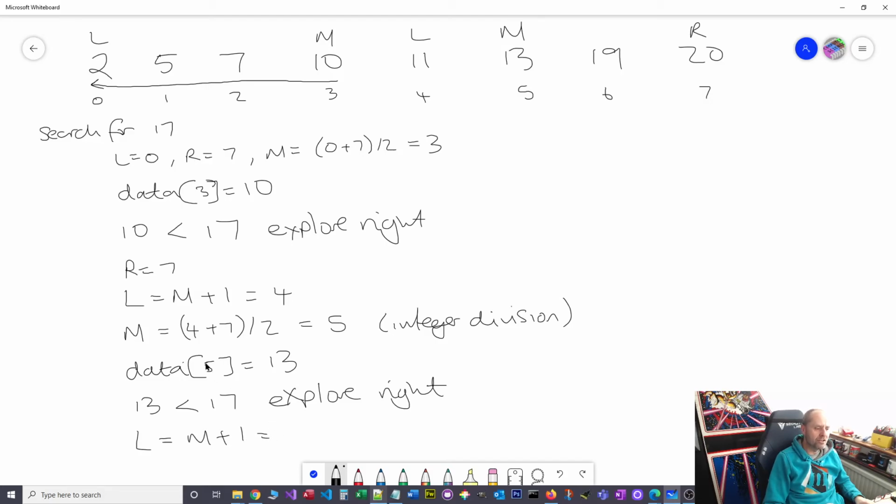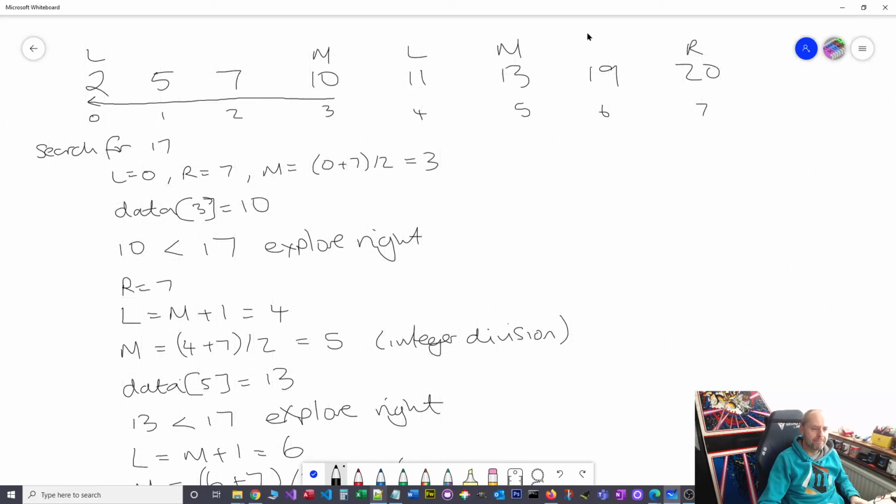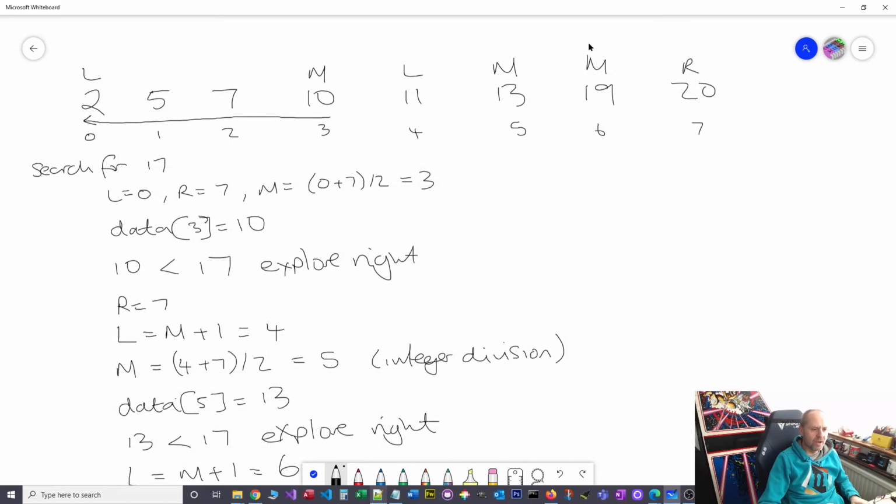So m is currently 5, so that's going to be 6. Okay, so we now calculate m, so that's going to be 6 plus 7 divided by 2, which hopefully you can all see is 6. So m becomes there, which weirdly is where left is.